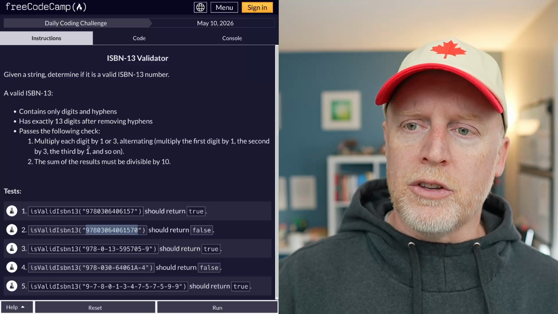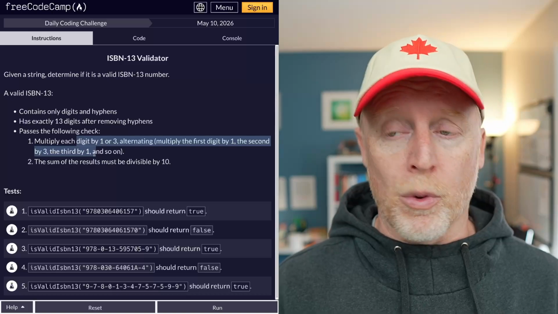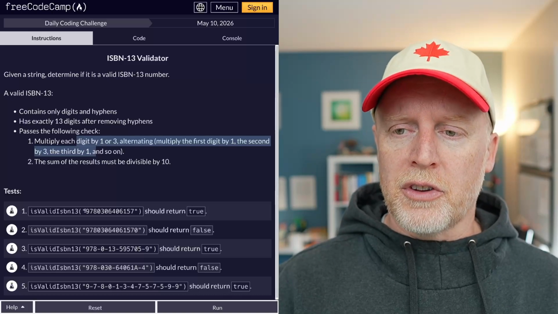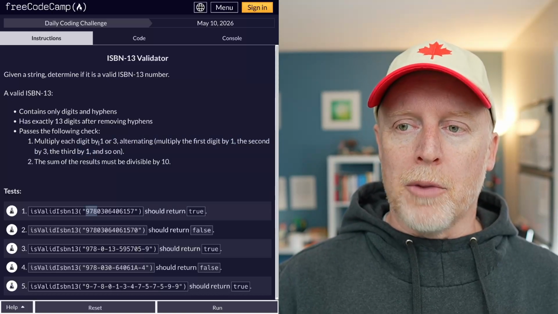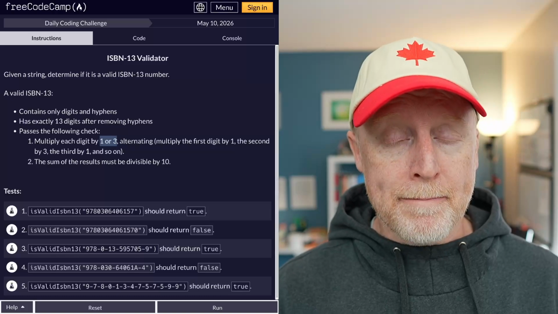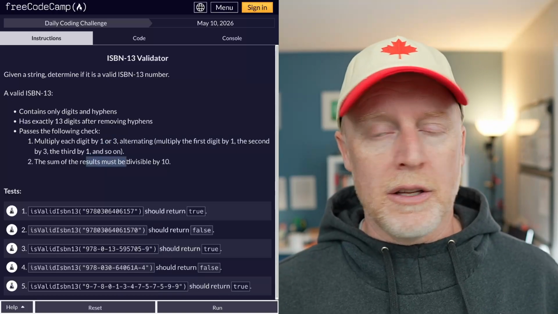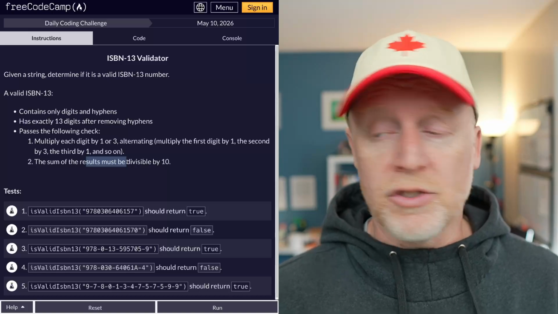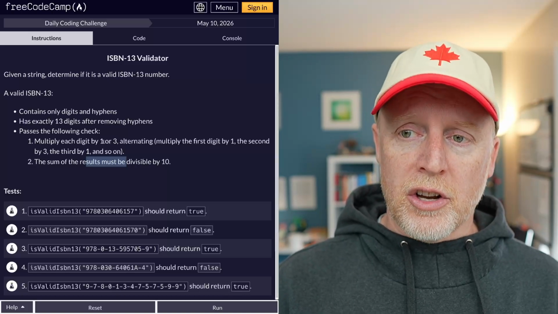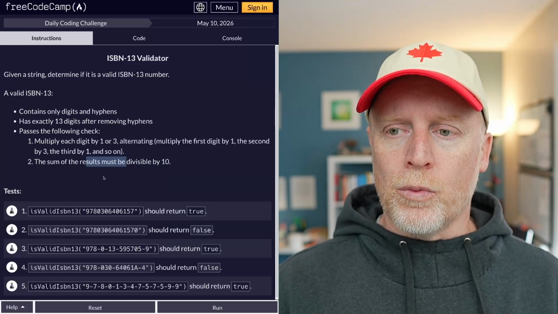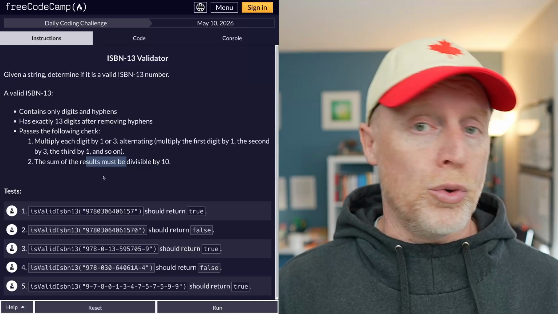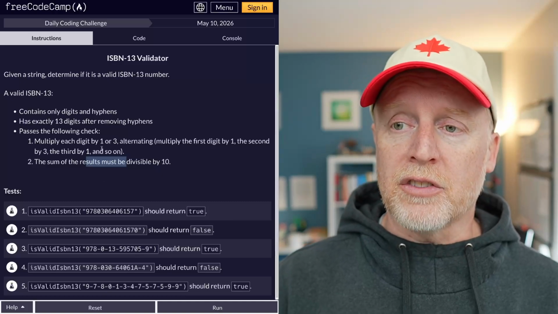And then we'll be doing this bit of math where we take each of those numbers based on their index and multiply it by either 1 or 3, summing all that up and seeing if the result divides cleanly by 10. So 2 conditions, a little bit of math, and then we can see if it is true or false, right? That's kind of what we're going for today.